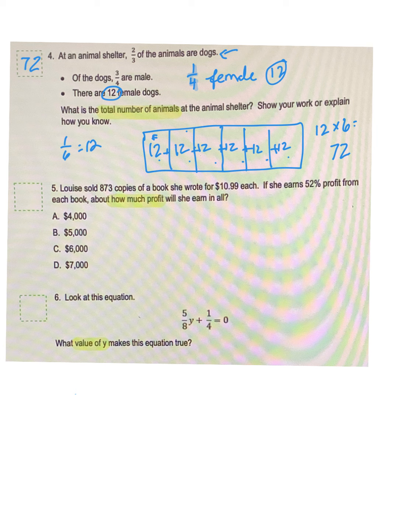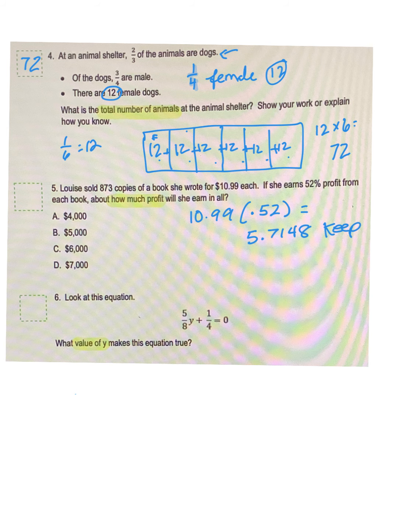So to find that, we're going to take the $10.99, and we're going to multiply it by 52%, which is the same as 0.52, which gives us 5.7148. So normally we would round because we're talking about money, but to be precise, let's keep it here until we're done. So this is how much money she gets to keep for every one book that she sells.